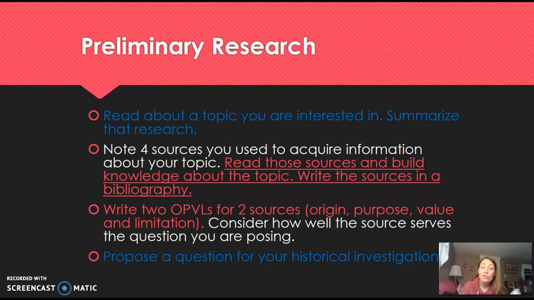So you might choose the Brown versus Board of Ed Supreme Court case. You might choose a piece of legislation, such as the Civil Rights Act of 1965. You might choose a particular protest, such as the March on Selma. There's a variety of different ways in which you can pursue that, but by generally reading about the civil rights movement, you're more likely to find a particular aspect of the topic that you're interested in, okay?